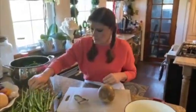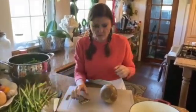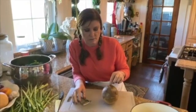And then we keep all these stems right here because some animal's gonna eat it. We try not to waste anything here on the farm. But anyway, next I'm gonna talk to you about rutabagas.